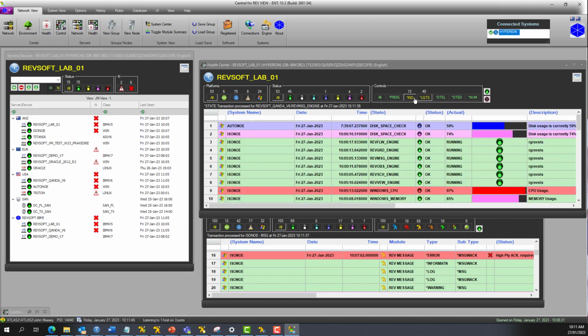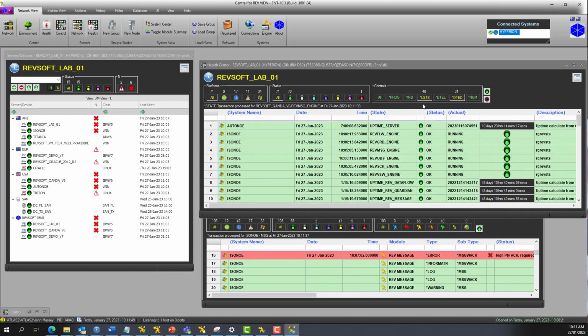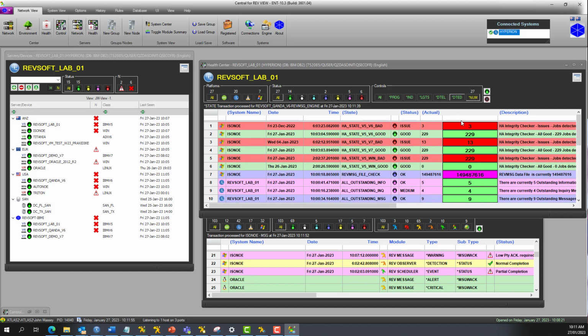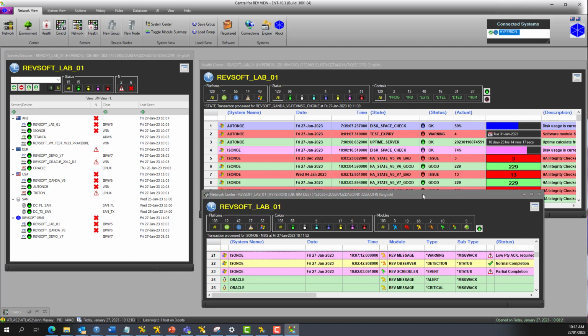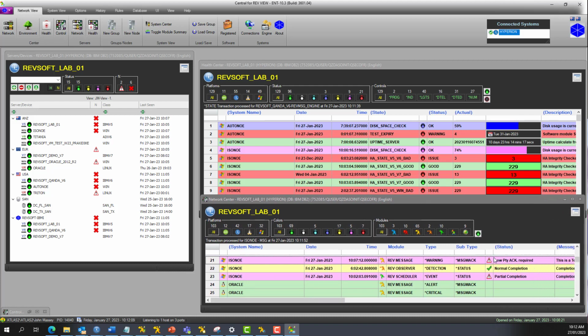I can see the status of all the services, processes, subsystems. I can see the uptime of the server, of applications. I can see the last posted batch number, how many entries in a file, anything you'd like to see. Because don't forget, this health center is showing you the actual status and the operational status of all your servers or devices.